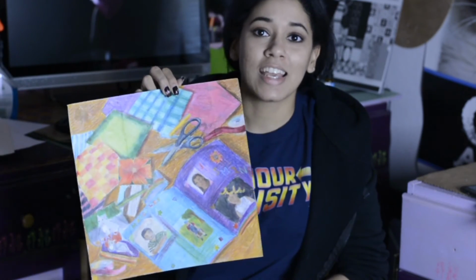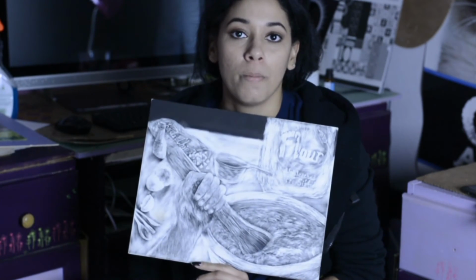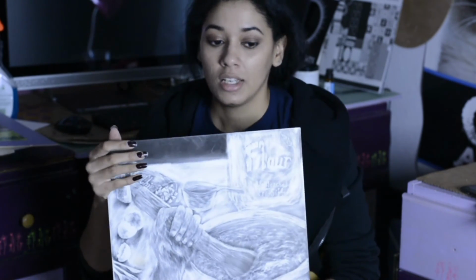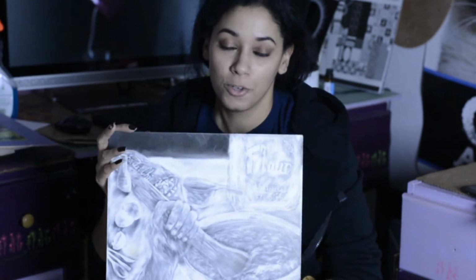This is the last one. I clearly rushed through this. It was a drawing from a view of a scrapbook. My friends were nice enough to let me take pictures of them so that I can use them for reference. That's me, that's Espy, and that's Anna. It's a scratch board that I did. This is when I used to make a lot of cookies. This is probably my favorite scratch board piece that I've done. I think it took the most time. During that time I didn't really keep track of how long it took to do drawings. I just worked on it a few minutes here and there.